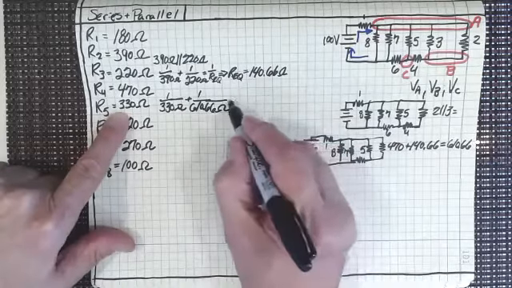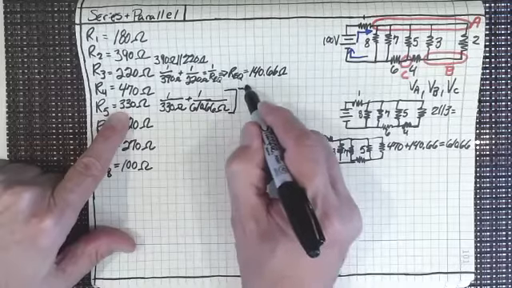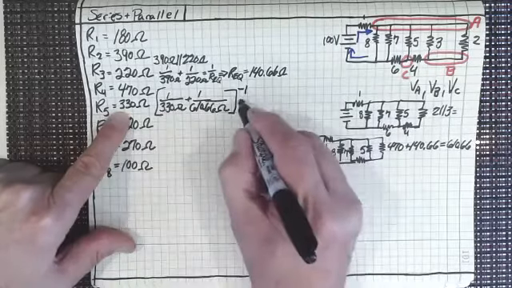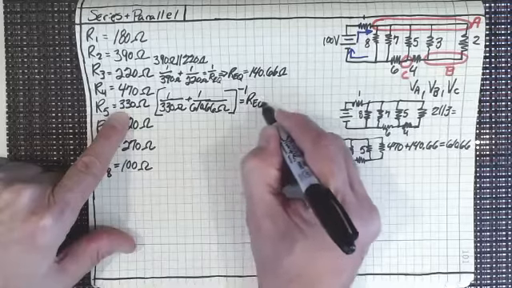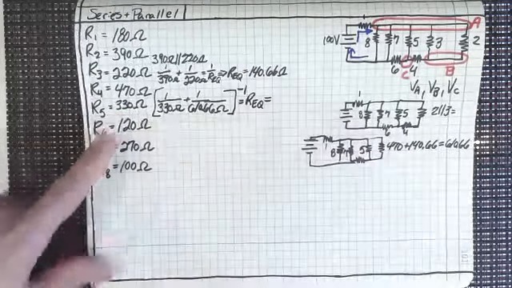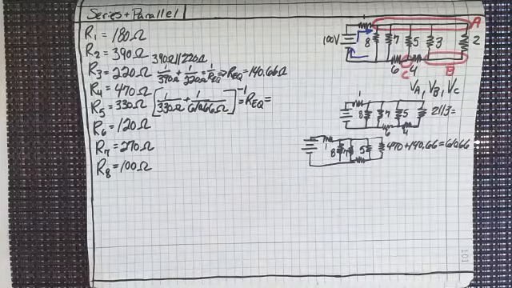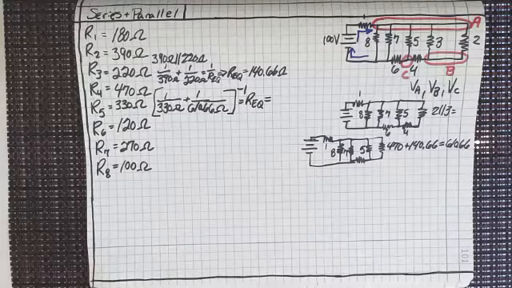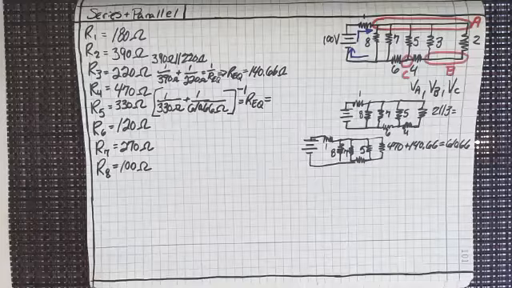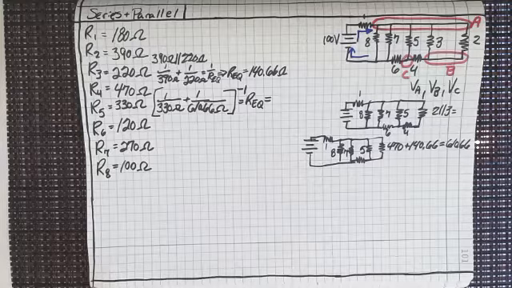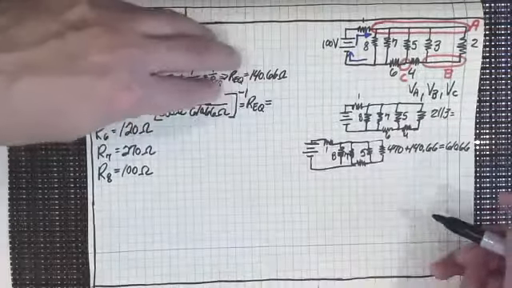And then I'm going to take that to the reciprocal, because we know that the equivalent resistance would be 1 over. So this just gives me the answer. So I've got 330 taken to the reciprocal plus 610.66 taken to the reciprocal equals, and then take that answer to the reciprocal, and I get 214.2.